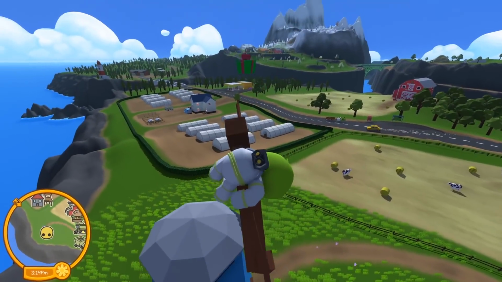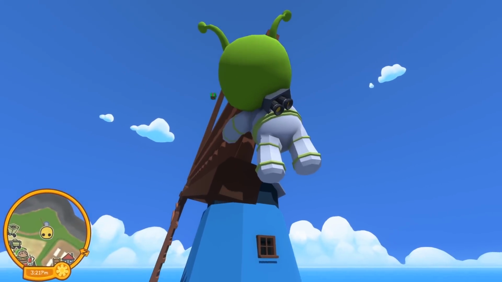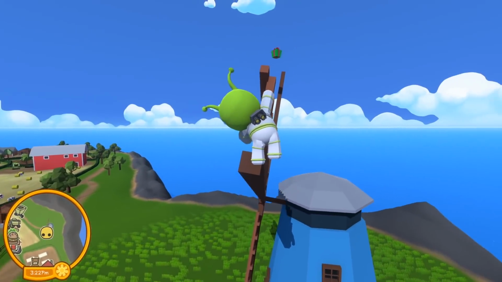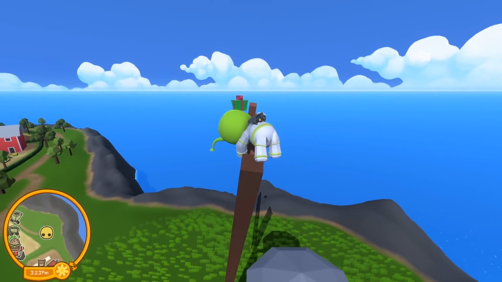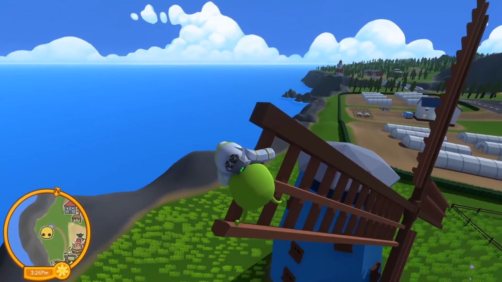What the? Are you gotta be kidding me? All right, we're gonna ride it all the way around again. This has gotta be the most frustrating gift I've ever tried to get in Wobbly Life. Okay, here we go. And release. Okay, gas it up. I'm not even holding on to this. Why can I not grab that gift?